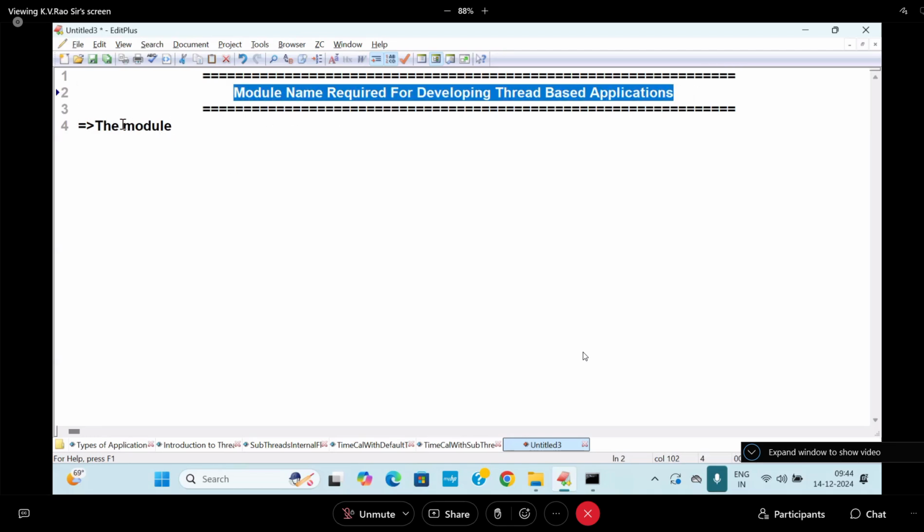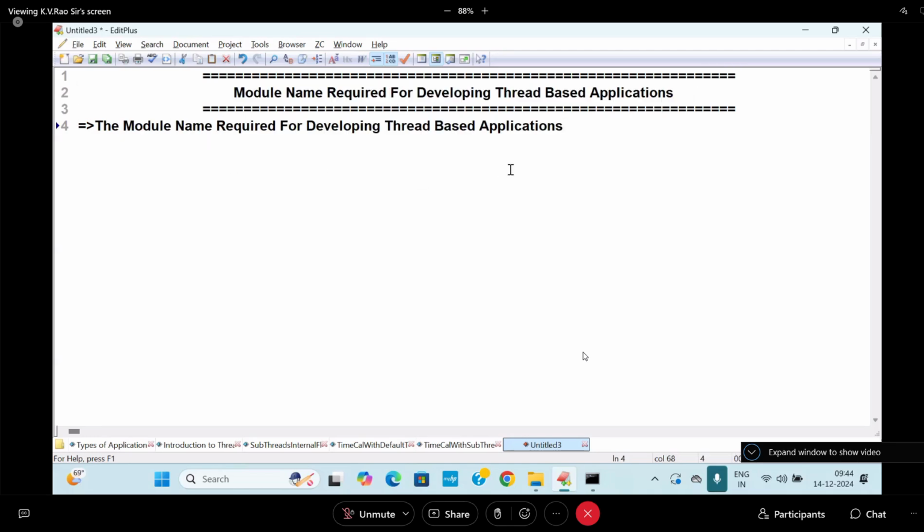So what is the definition of module? The module is threading, and that threading I want to enter. Now I am going to discuss threading.